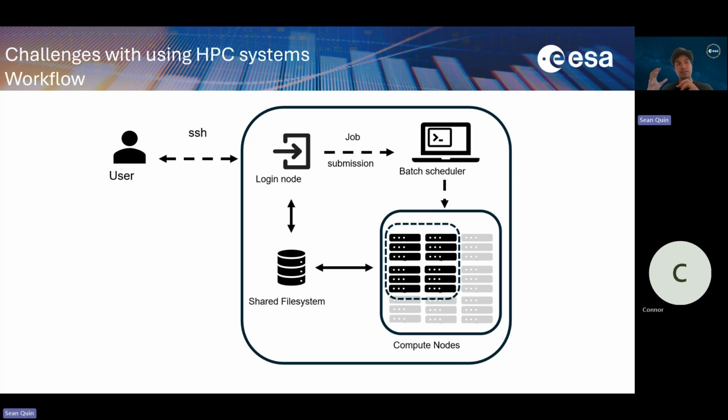scheduler. So essentially, in your job, you'll specify the number of resources you want, such as I want 15 CPUs, I want 15 nodes with 4 CPUs each, something like this. I want this much memory. You forward that script to the batch scheduler, which will then look at the current jobs that are allocated, and if the resources are available, it'll map a place in time for your job to be executed.